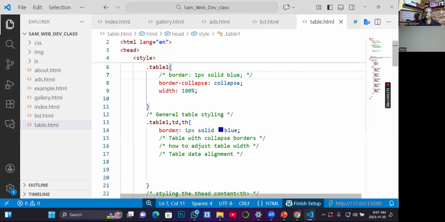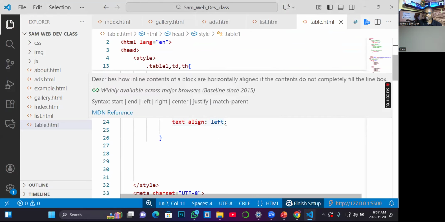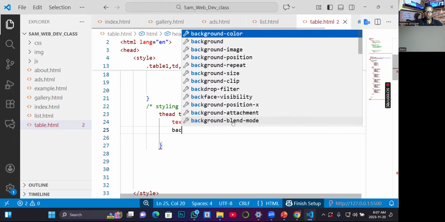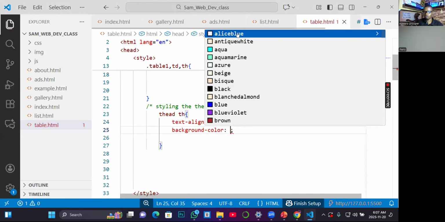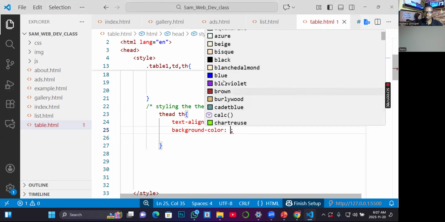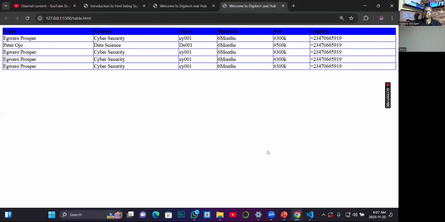So let's go back to our CSS. We have already created the selector that is governing the whole of that, which is thead. So this is where I have to add the property that will color the entire background of that same section. So I will just say background color here. I will just use something very light. So let's say, okay, let me go with this. And then by the time I check, you see that I've been able to change the color of that header.